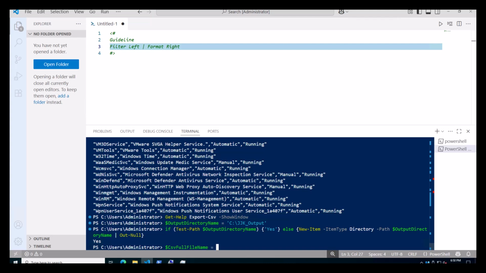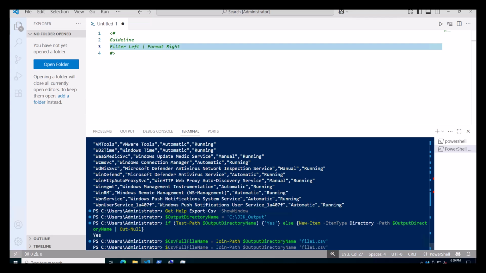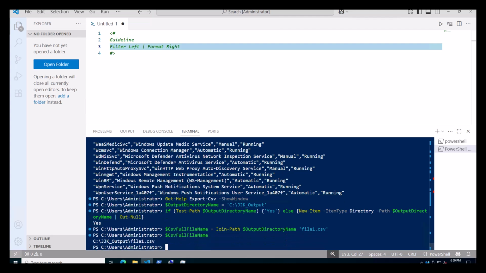I'm going to go ahead and use Join-Path, and I'm going to say first my output directory name, and then I'm going to give it a string. This is going to be my file1.csv. If I take a look at that CSV full file name, here I have that.